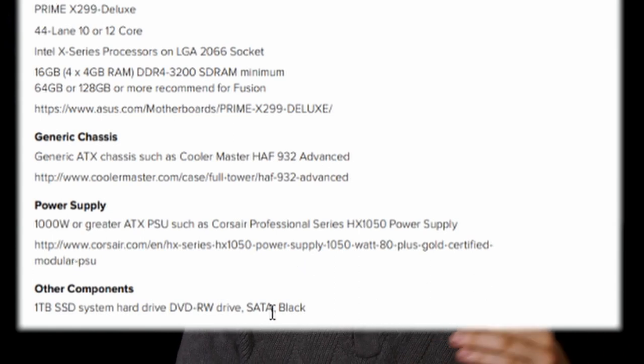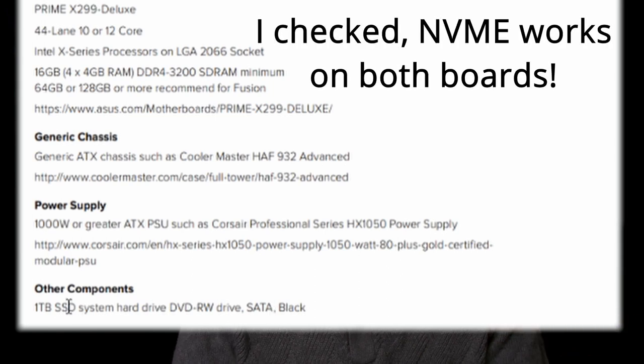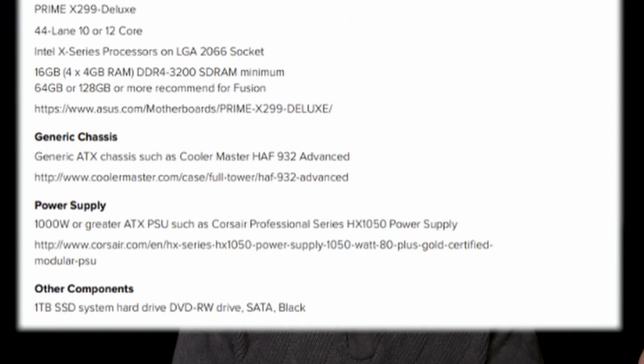But if you're going to get the motherboard that I recommend, then you're going to want to be getting an NVMe M2 stick. And all that's going to do is give you extremely upgraded speeds. So I have both of them linked down below.